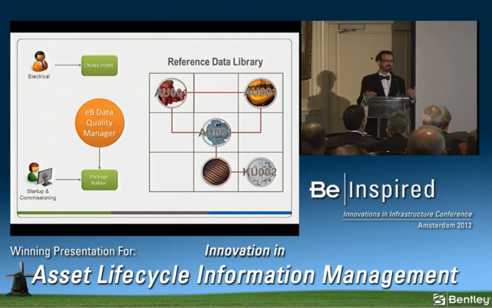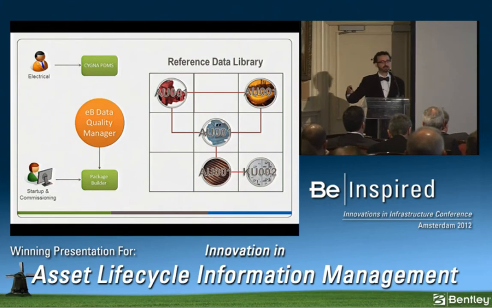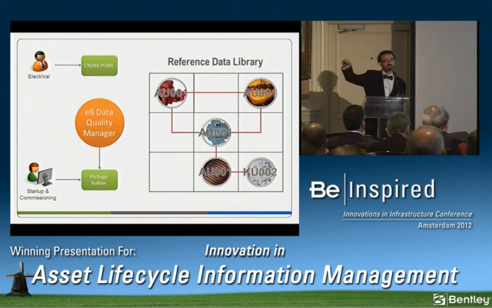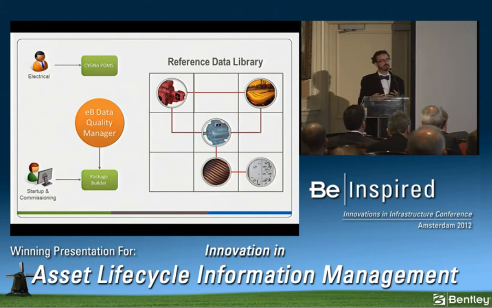And there are many scenarios here that we have to deal with, but we've been able to create automations that allow us to make that circuit assignment as an automation as well. Now, once all these assignments are made by the startup commissioning group in their package builder, which is a proprietary tool they use, we're able to feed those assignments back into the EB Data Quality Manager, adding to the greater pool of information. Of course, we can put some quality review on those packages as well and some iterative process for the startup commissioning group.